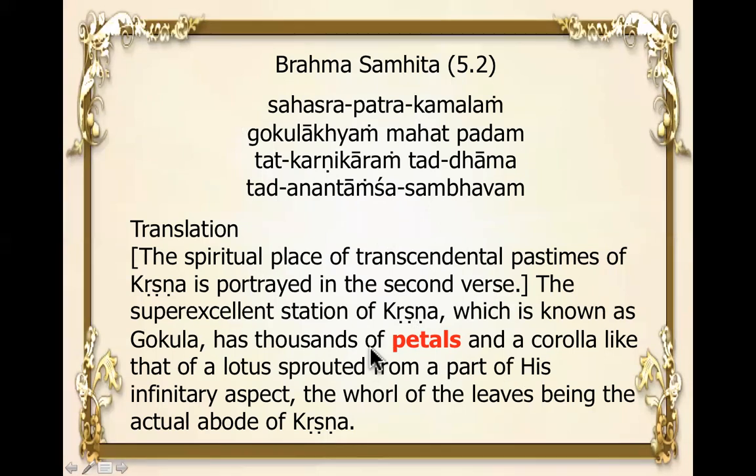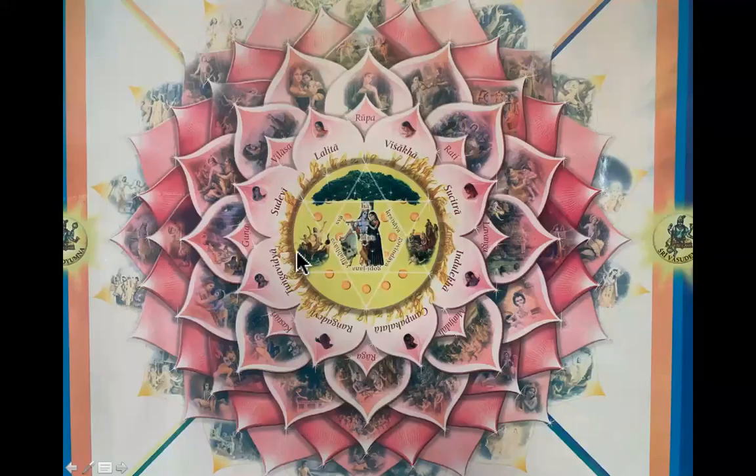So he describes that the spiritual world is like a lotus with loads and lots of petals. And in the center, there's a whorl, and in the whorl is where Radha Krishna reside. You can see here, all these petals represent different grades of devotees. The first grade are the gopis, the 8 Ashtasakhis, principal gopis. Behind them are the manjaris, who are the servants to the gopis. Then we have the mood of Vatsalya: Yashoda Mai, Rohini, Nanda Maharaj. And the next set of petals are the friends of Krishna. So this is a representation of what the spiritual world in Golok looks like.